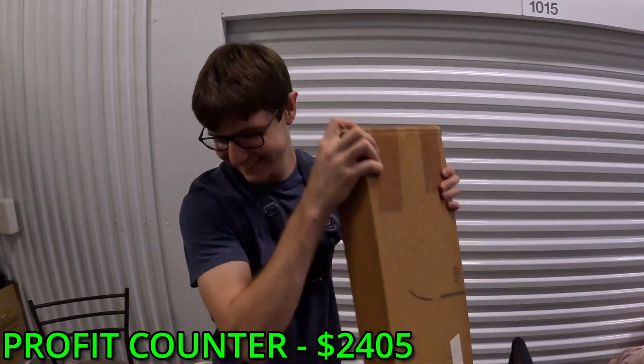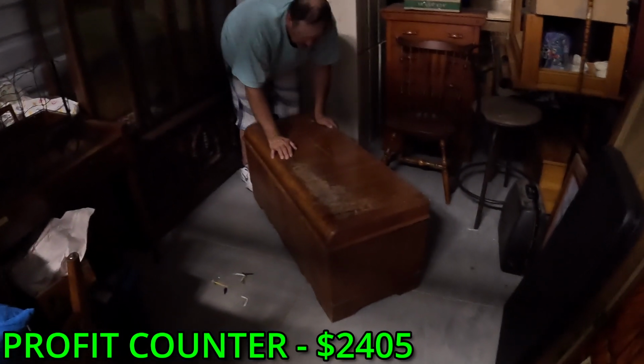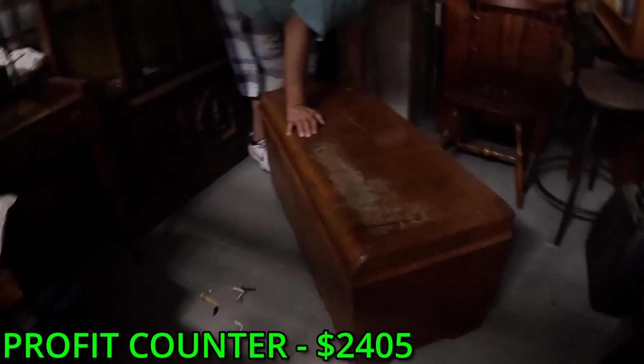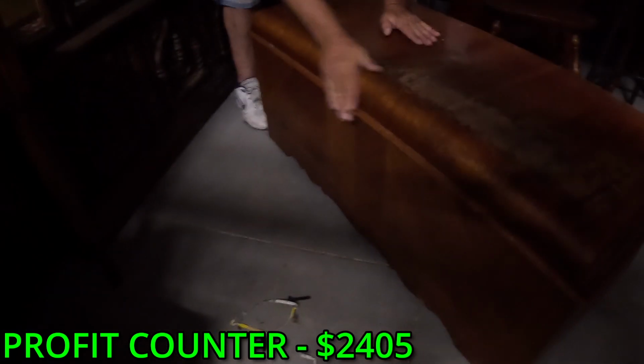A sorted unit. A storage unit? A sorted unit. I can't push it? I cannot move this one. Let me try. Oh my gosh, what the heck is in this thing? This looks like it's some kind of cedar wood too. This is nice. This is really nice.